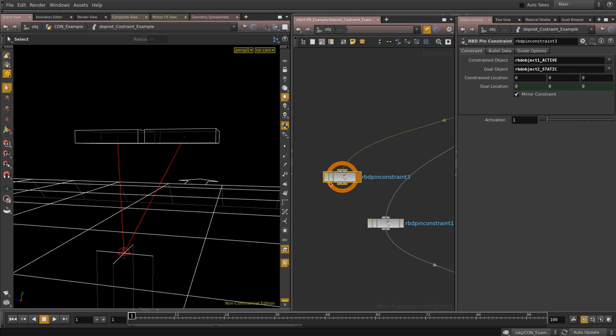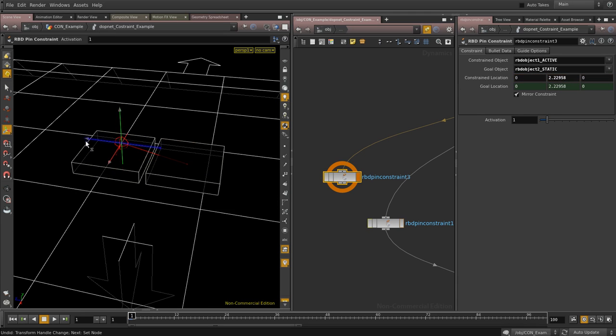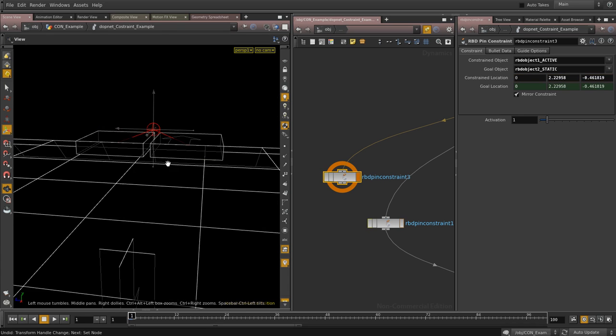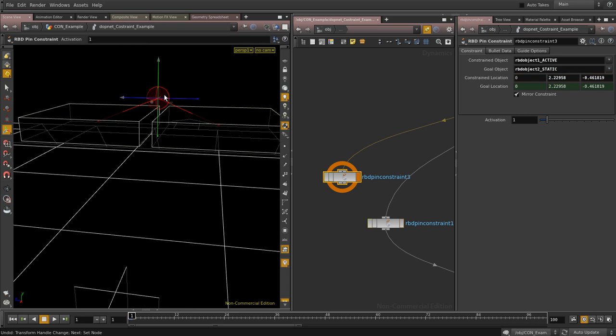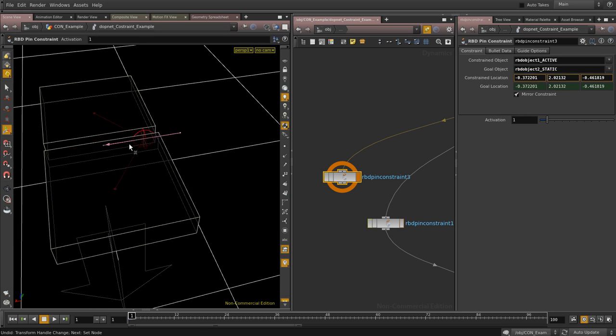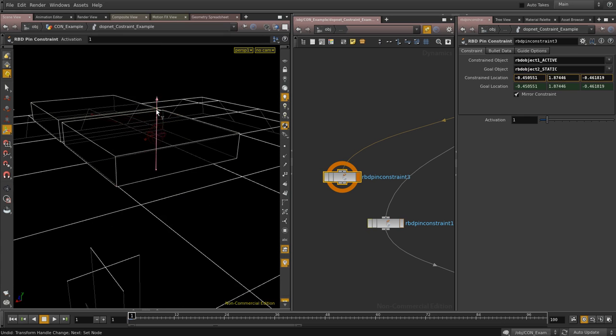I can, for example, also take the manipulator and move this object. And when I move this object, I choose how it works at this point. For example, I can put it here, or in the corner, or, for example, here.